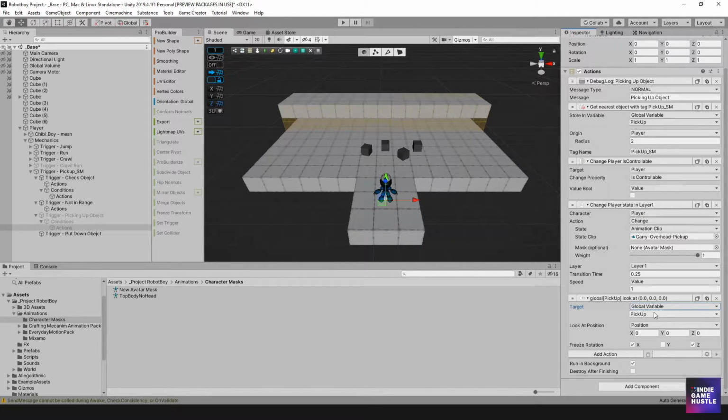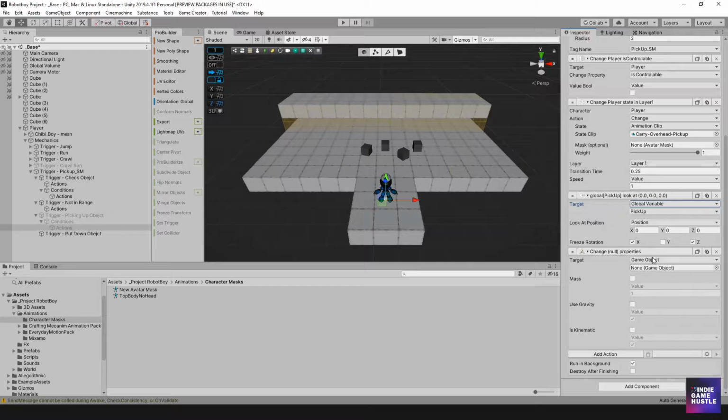All right, and it should work. And let's see here, what's next? The next thing we want to do is change the properties of that object that we're picking up. So this is called the rigid body. We want to change the rigid body of the box. Right now, the box has a rigid body, so when you walk around, you knock it over, it moves, right? But we don't want it to have any of those functions when we're holding it. It'll mess with the player. So we want to basically turn all that stuff off.